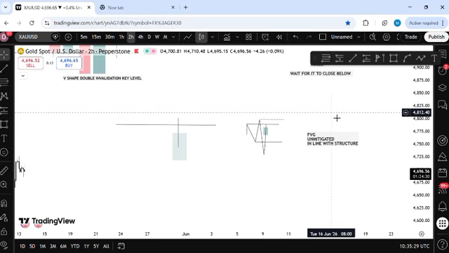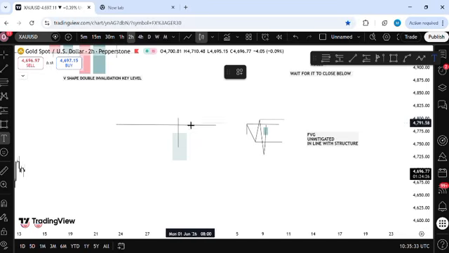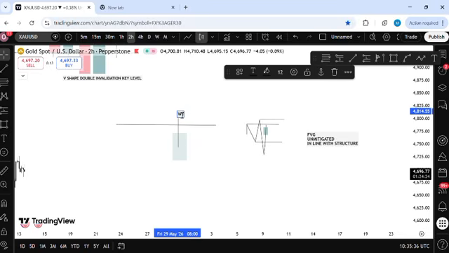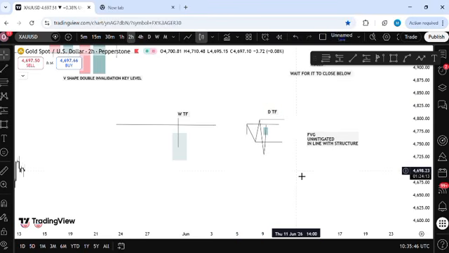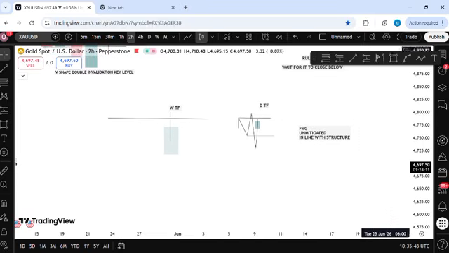So what do you now do? You move down to 4-hour time frame. Let me label this thing again. Remember, this is the weekly time frame, WTF. Then this is the daily time frame. All right, now the next time frame to move to is what, your 4-hour time frame.